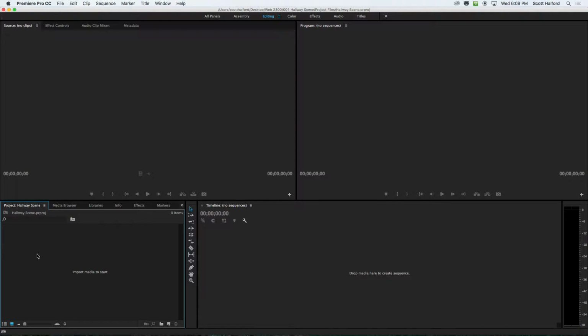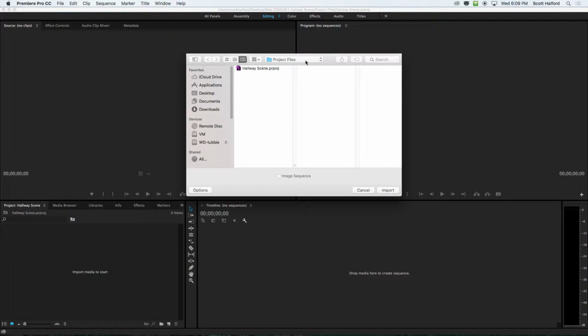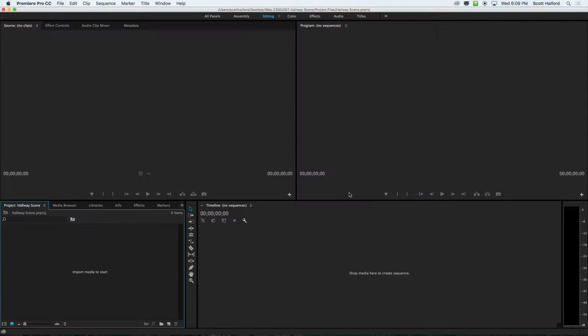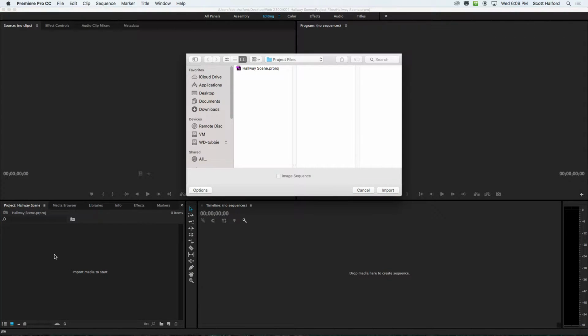The most efficient way, well, the two most efficient ways are you can double click in the negative space in your project panel, and that'll open up your import dialog box. The other most efficient way is the key command, Command I. I for import.